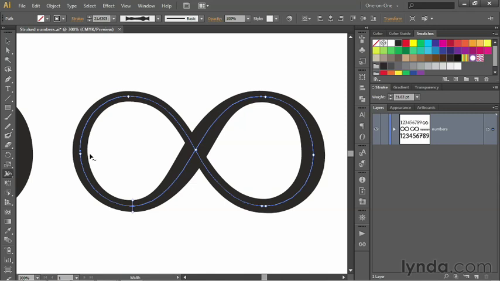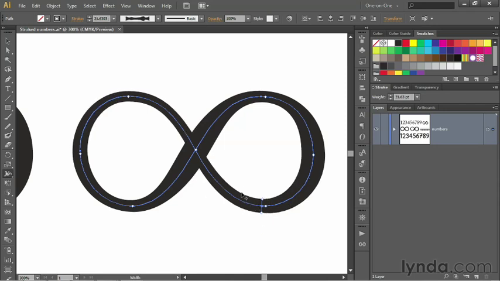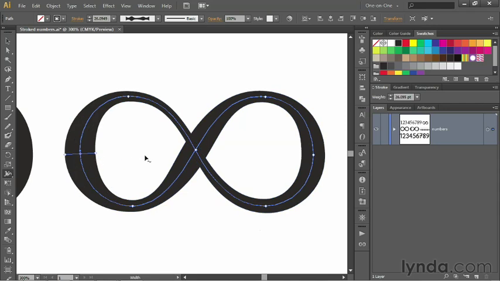If you're just sort of happily working along, you get one of these where you got 2 width points right next to each other. And it's like, I don't want that. That's just going to cause problems later if I end up doing one of these numbers. So I'll go ahead and press Control-Z, Command-Z on the Mac. That guy's selected. I'll press the backspace key to get rid of it. But you can end up with like 30 width points where you thought you only had 6 or 7. All right, I'm going to go ahead and drag this guy out. This is another one that Illustrator kindly created for me.